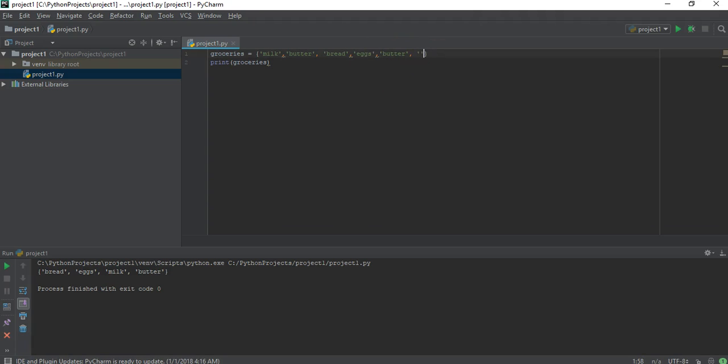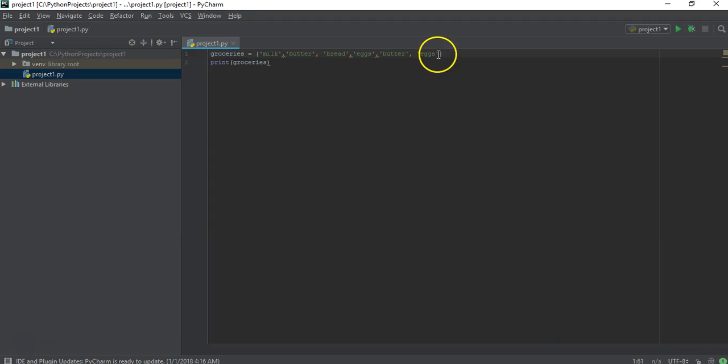So if I do eggs again, and I hit play, you'll see it still only does eggs one time. Now this is a very nice feature to have, because let's say you're doing something like a grocery list app, or an app that stored the titles of movies and something accidentally gets put in twice, and then it's up to this set to print it out, well, you'll see that it'll only print just the one item of it, so that's good to have.